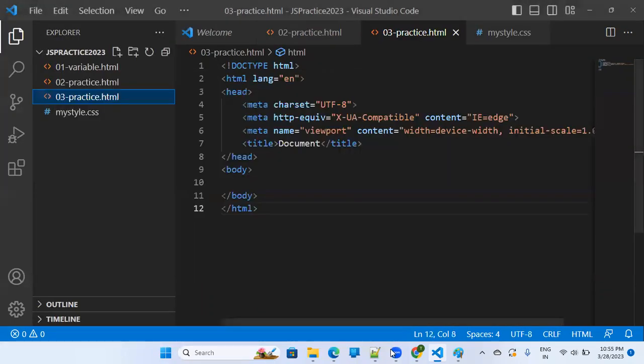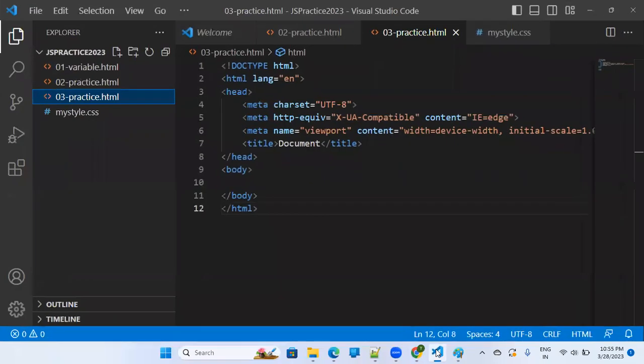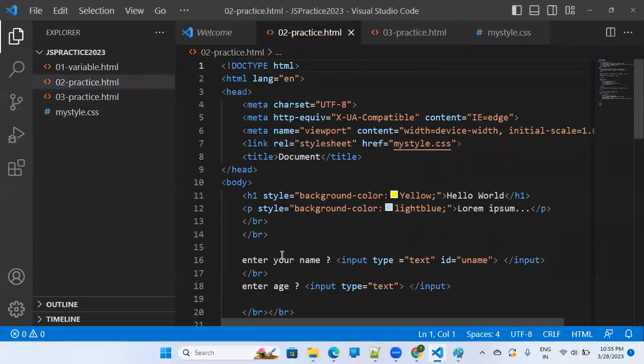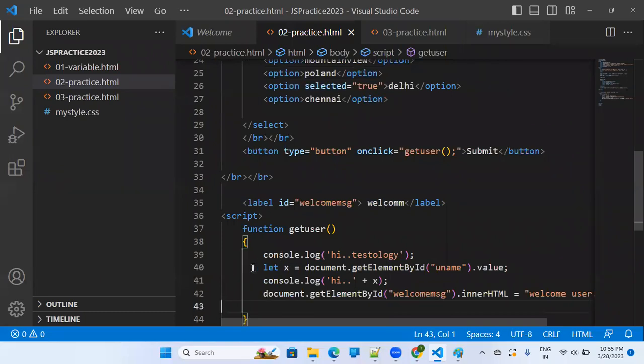I'm taking some other questions as of now. How to get recording? I'll provide it. Can we save the value in the variable? So I saved it in X. So if you saw that example, we saved that value in X, right? In this example, we have saved it in here. Let X is equals to this, correct?